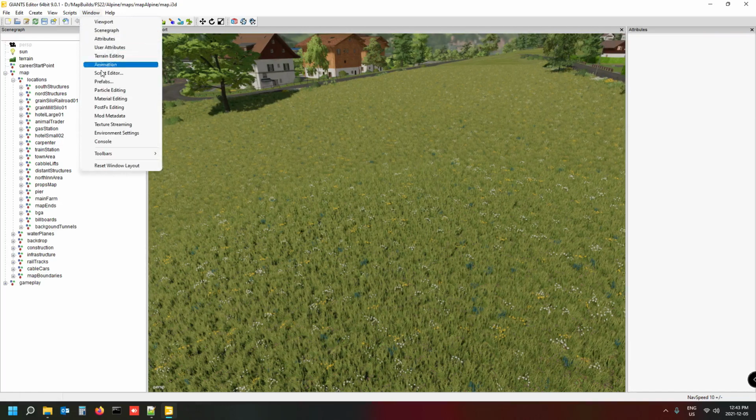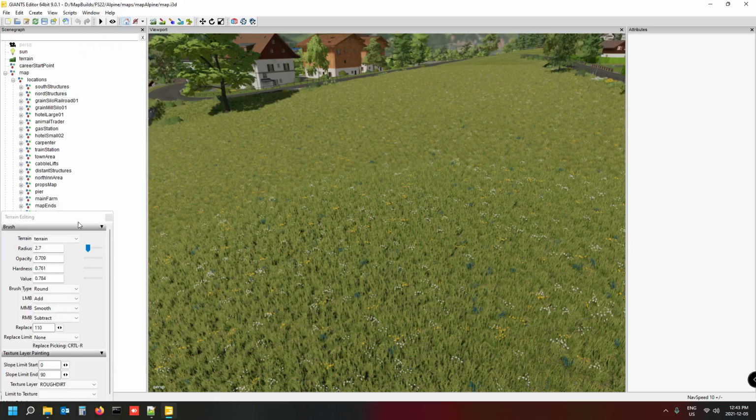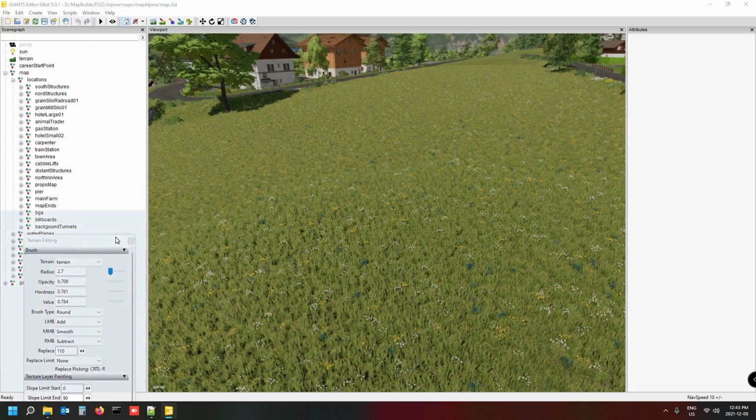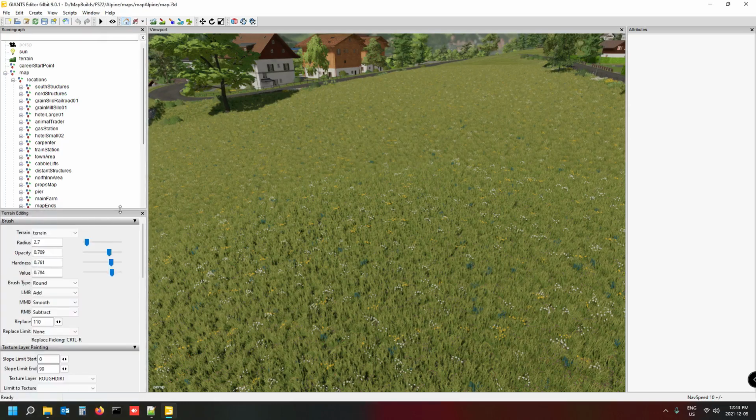And then we had terrain editing. There it is. Great. I just want to drop this back in here, like so. Yeah, that's how I'm used to working with it. So you set it up the way you like. The speed here at the bottom is normally at 10 by default. You can change this with your numpad plus and minus. So that is just your move speed.